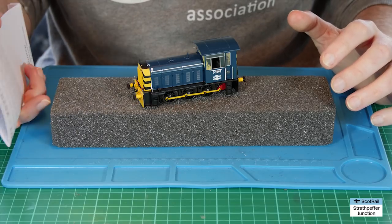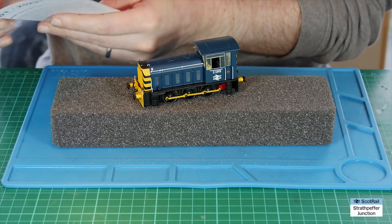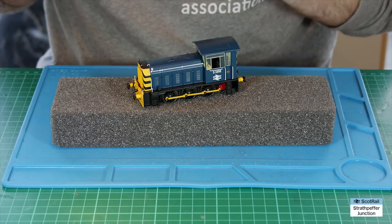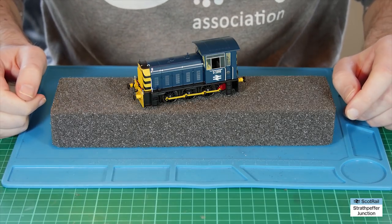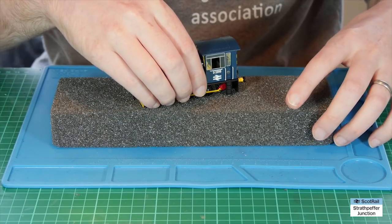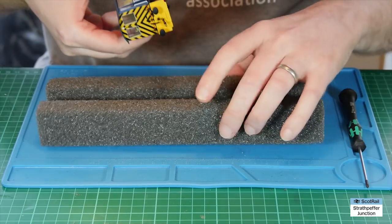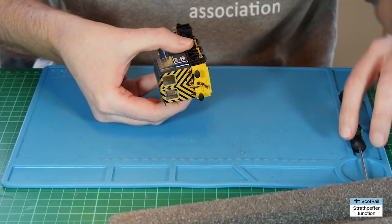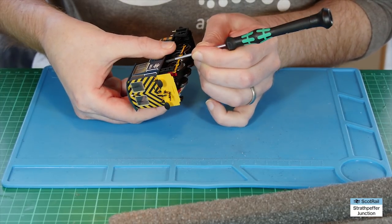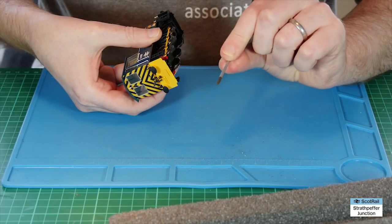I've got the servicing cradle here and the instructions on standby. With these small ones they can be a little bit fiddly to get into. The cab has to come off first, then there are two screws — once you've got those you should be able to remove the body to gain access. As anyone who's watched my previous videos on installing things probably knows, it's not always as straightforward as the instructions make out. The cab should just lift off, but I've had a preliminary wiggle and it doesn't seem like it will. I've looked underneath and there are a few little tabs — if you push these tabs down, the body pops off slightly.